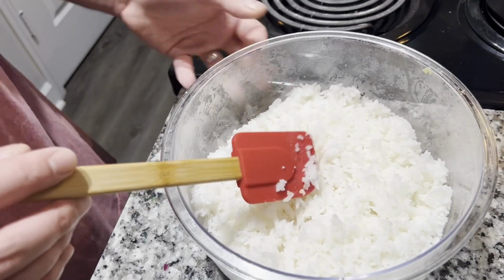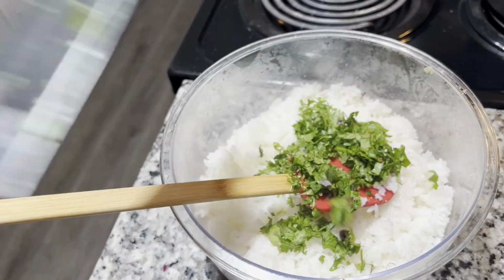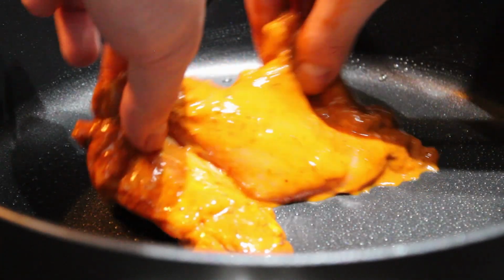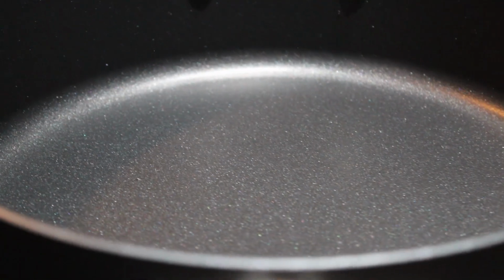3 business days later, when your rice is done, put it in a container and add a healthy amount of the cilantro that you had left over, the juice of a lime, and mix. Now that your chicken has had the best chance at marinating for as long as possible, its time has come. Get a large whatever you got.